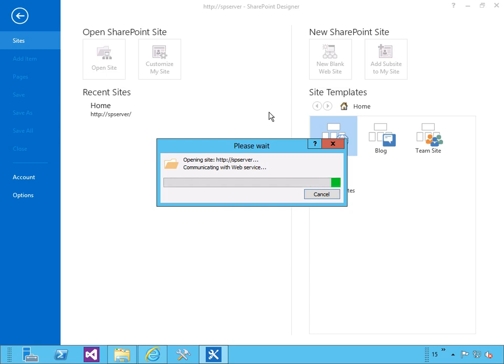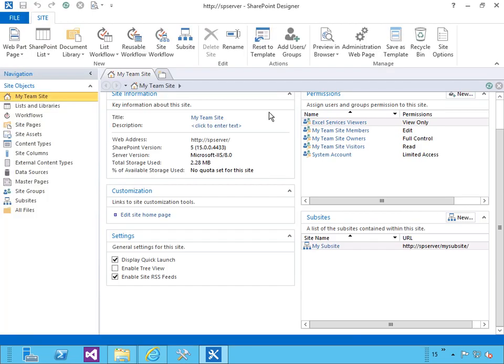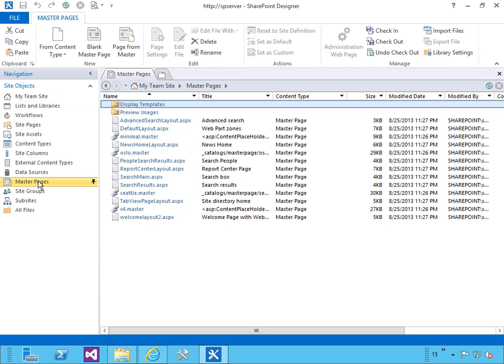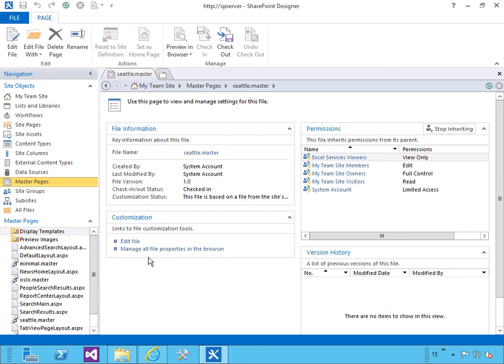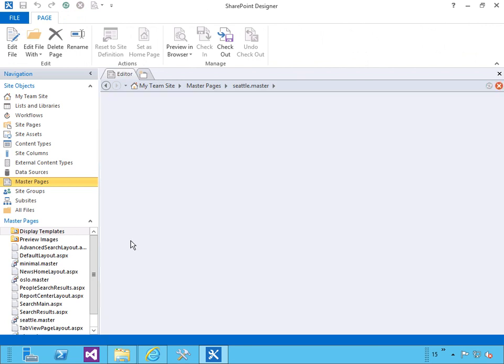So SharePoint Designer is calling all the web services in SharePoint to get all the metadata it needs to know about our site. So I'm going to go to Master Pages, and Seattle.master is the one that we're interested in. That's the one we've been modifying. So click on that, load that up. Now I'm going to click Edit File.